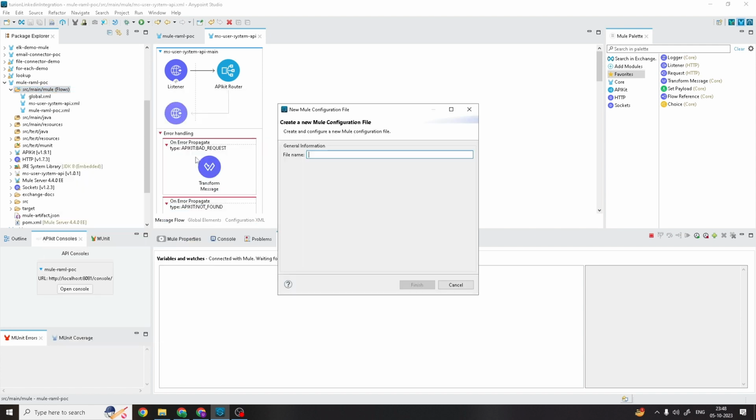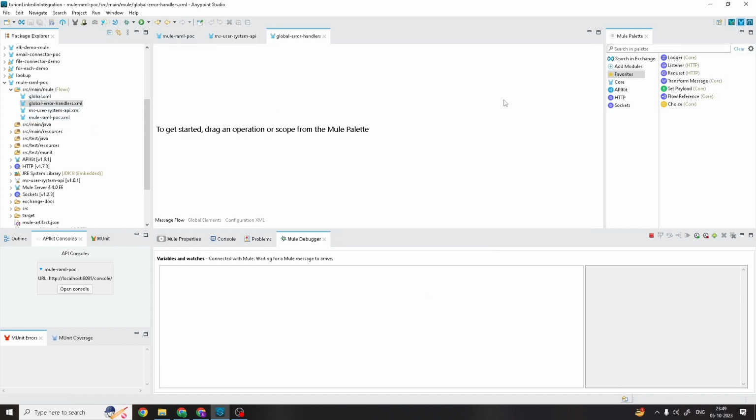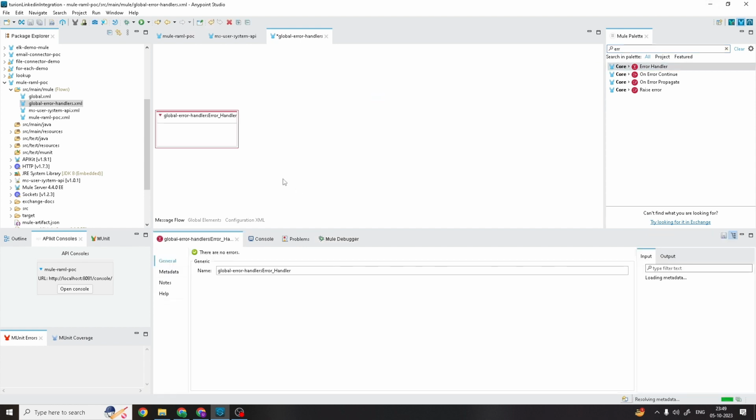I will click on Mule configuration file, write global error handlers.xml, click on finish, and in the Mule palette I will search for the error handler scope, in which we can define different error handling strategies.